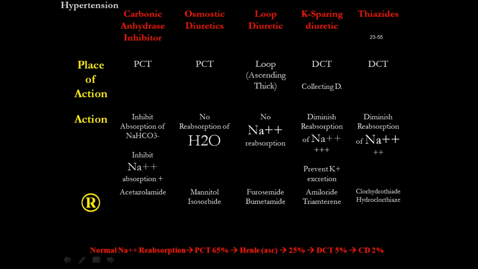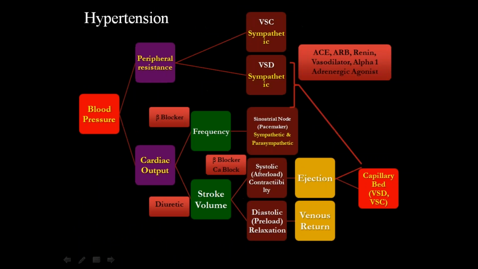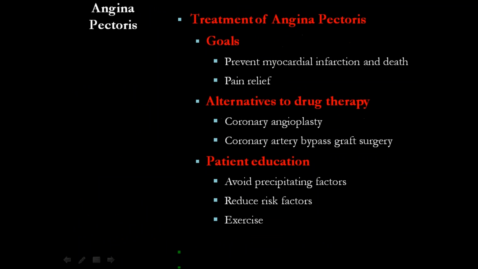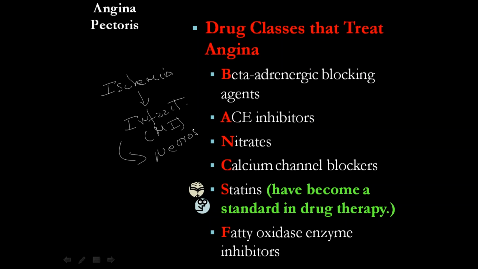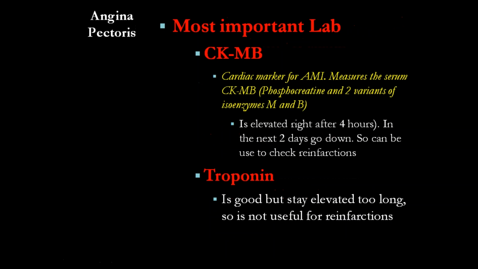Okay, so let's keep going with angina. Talking about angina, you already know the first thing is the blockage of the coronary arteries, right? That can produce angina. This angina produces ischemia and then produces the infarction. Infarction is actually the MI, myocardial infarction, which is what produces necrosis, dead tissue. Okay, so that is about this.